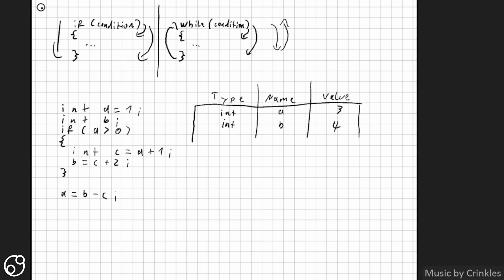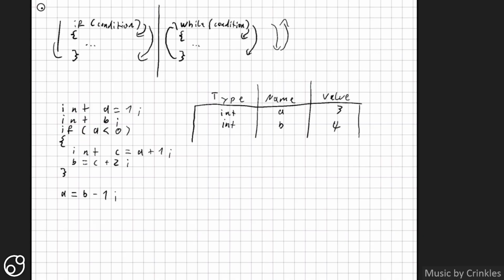And of course, if this condition had been false, if A was less than 0, C would never have been created in the first place. There would never have been this second table. So C doesn't exist, but this is fine. We can absolutely change variables that are not immediately part of the scope, but we can always see the scope above, the next outermost scope, or scopes, in fact, plural.